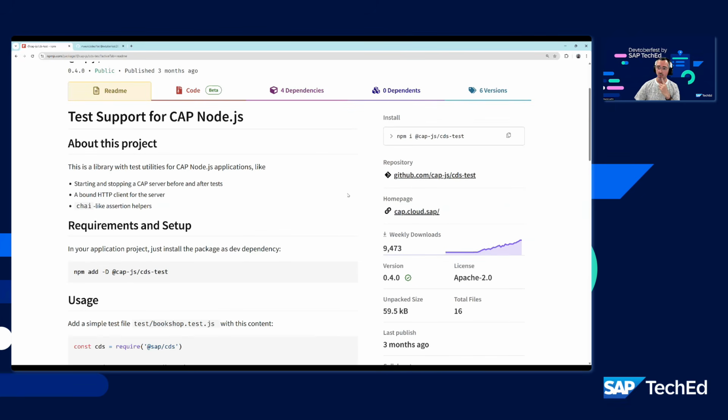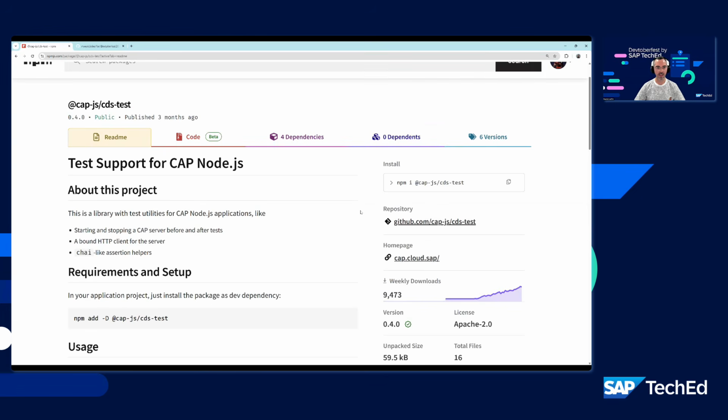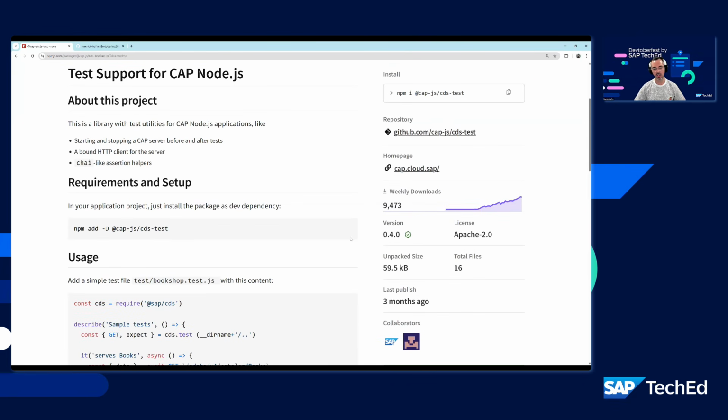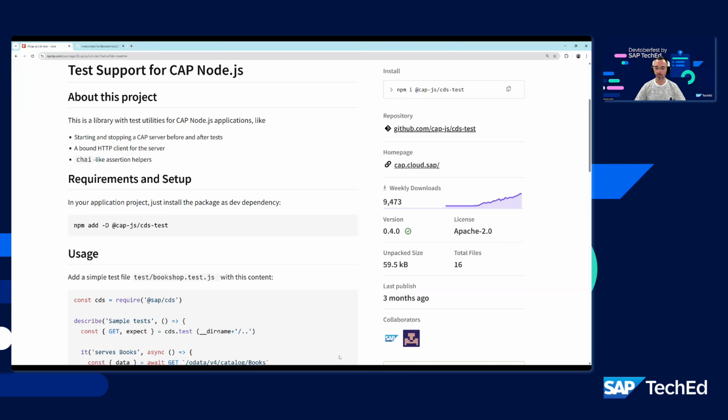Just one thing, the package is quite new, so it requires newer CAP versions. I do believe the minimum version required is 8.8. I'm pretty sure that 9 is the preferred version to work with nowadays. And okay, so now that we covered this little bit, we can go into the code itself, and then I share my screen again, just the other one.